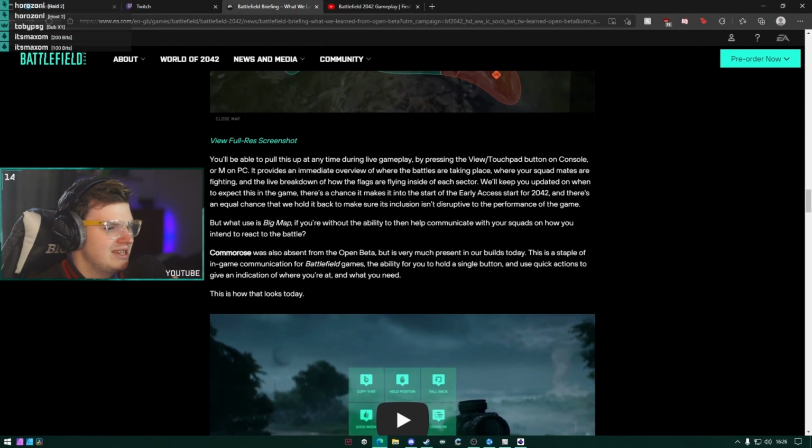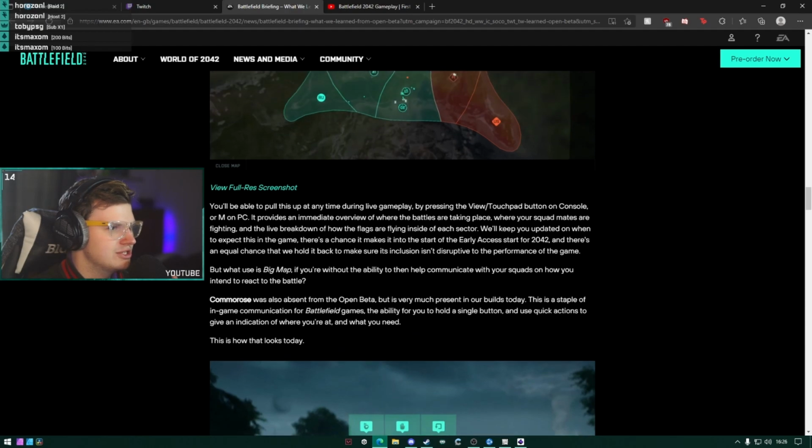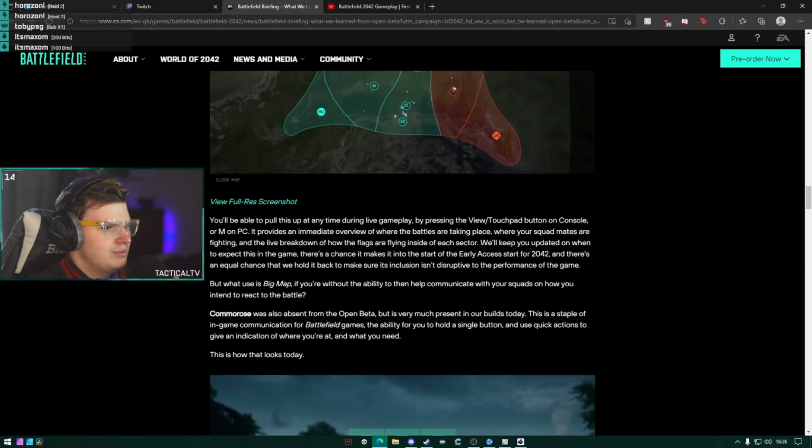Oh, okay. I'm interested to see how this works. You'll be able to pull up this at any time during the live gameplay by pressing the View touchpad button on console or M on PC. It provides an immediate overview of where the battles are taking place, where your squad mates are. Yeah, literally what I just said.